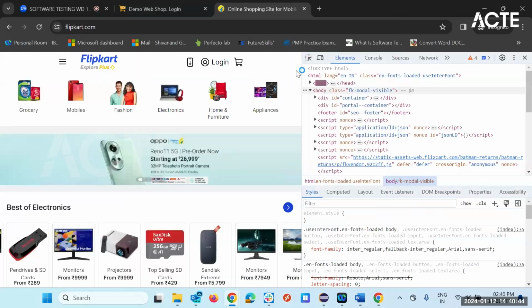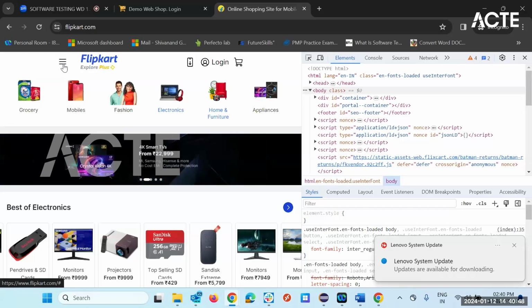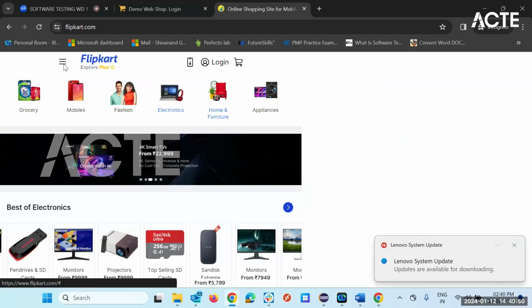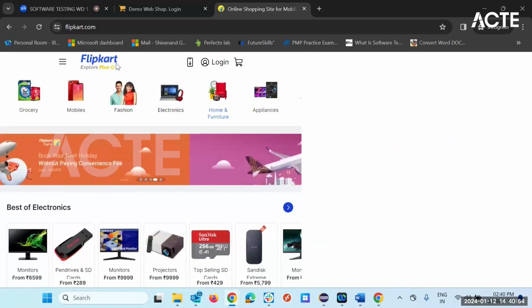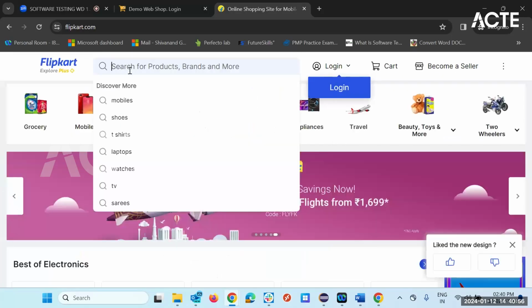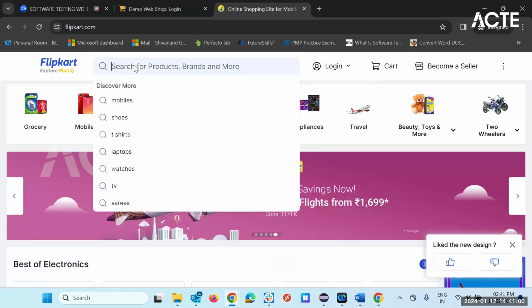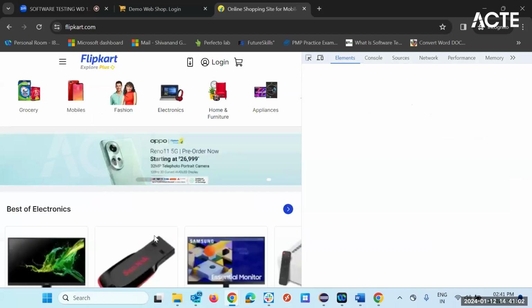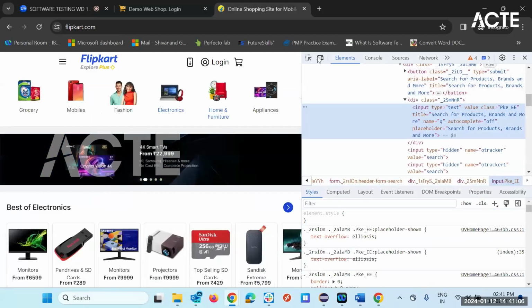This is another. Where is the option? The search bar is only showing in desktop, right? Or let's say I'll go here and inspect.